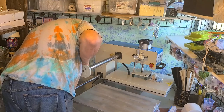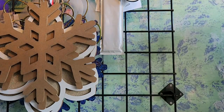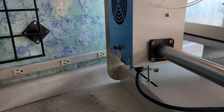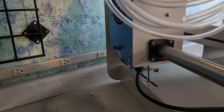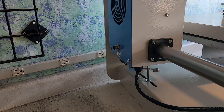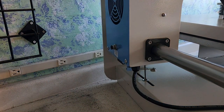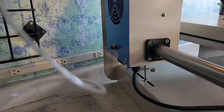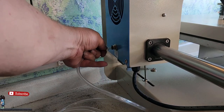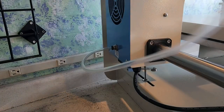Here's the mains plug. I suspect what's going on here is it came with this tube and a few fittings. So I need to figure out which fitting will go into the wall. I'm guessing, let's see if this one does. Well, that'll definitely go into the wall, but I think this is a slip lock fitting. I think if I just push this in there, it will seal. Yep, see, I can't pull it out. If I pull this out, I can pull it out, but that's where that goes.